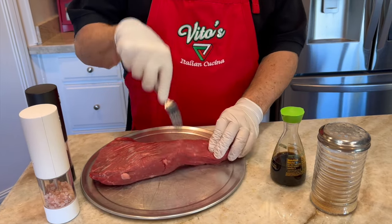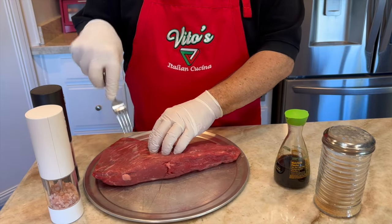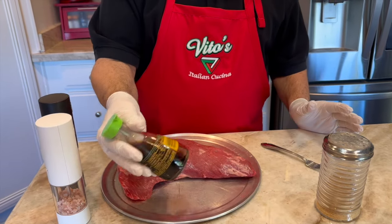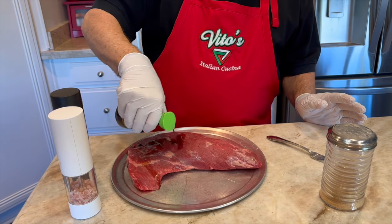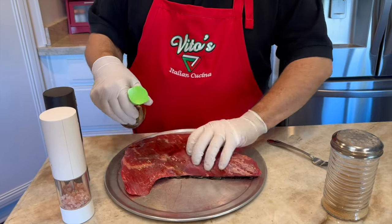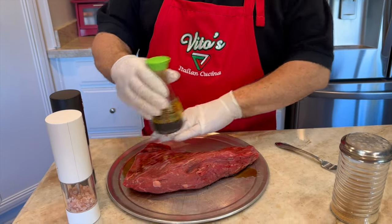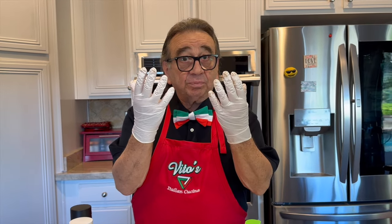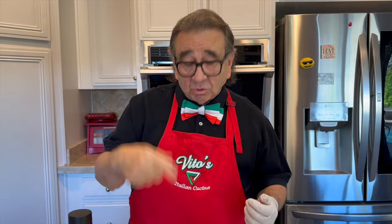Room temperature makes a big difference, guys. This is about two hours, like I said. So then I flip it back over and get my soy sauce, and I douse it with a little soy, just like so, and rub it in a little bit. Then I do the other side too. I'm going to take my gloves off and wash my hands — I already touched the meat but I'm just trying to be sanitary here.